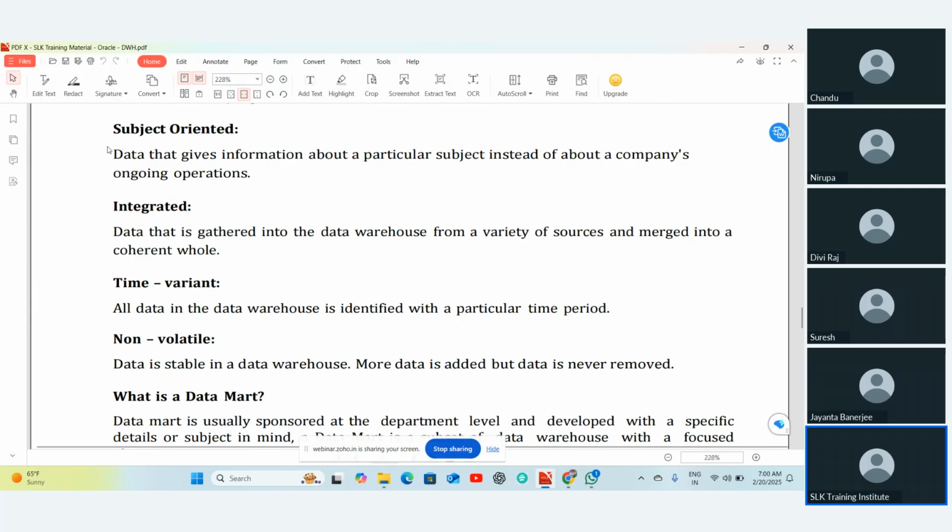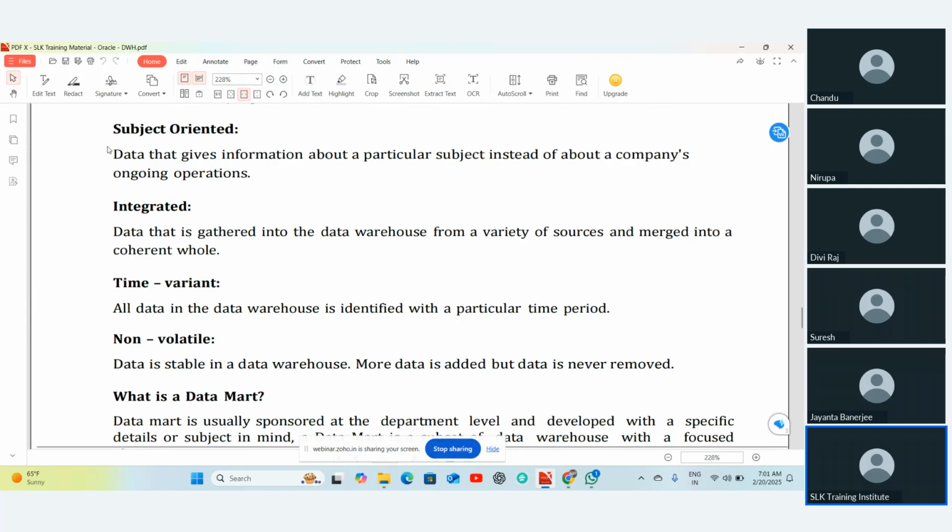So different subject areas' data will be getting into a single place called the data warehouse. That's why the data warehouse is a subject-oriented system, where it reads all the different subject areas' data, and integrated. As I mentioned, the data from the application systems will be coming from any sources, like Oracle, flat file, SAP, any sources. But at the end, the target will be only one database. So that's why we call it an integrated system.